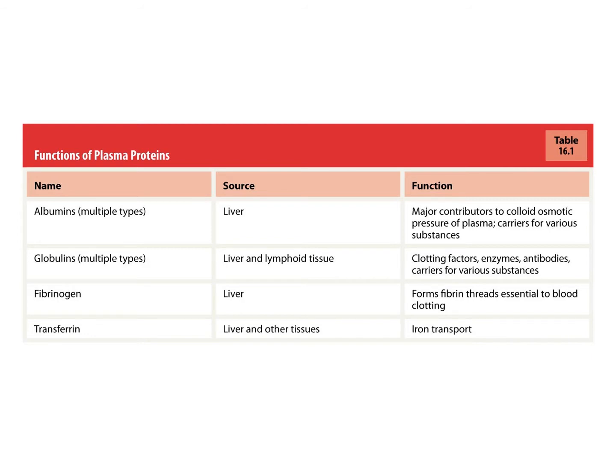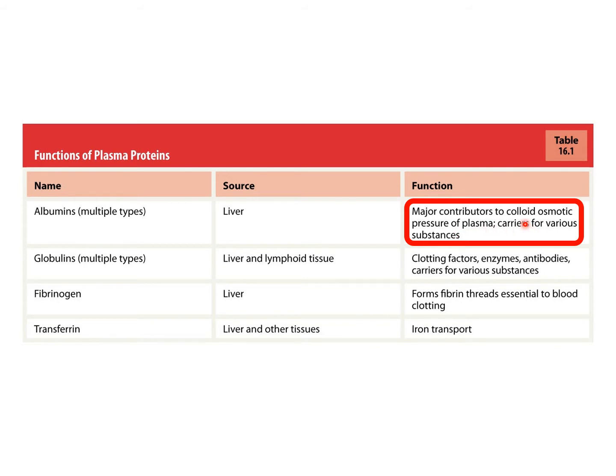Let's start with the first group here, albumins. These guys, their function is that they provide a huge percentage of the osmotic pressure in plasma. You remember back in chapter 15, we had hydrostatic pressure pushing fluid out of the capillaries, and we had the letter pi, which stood for colloid osmotic pressure, pulling fluid back into the capillaries. Well, albumins do most of the workload for that. They are the major protein in blood plasma. So albumins are a huge contributor to colloid osmotic pressure.